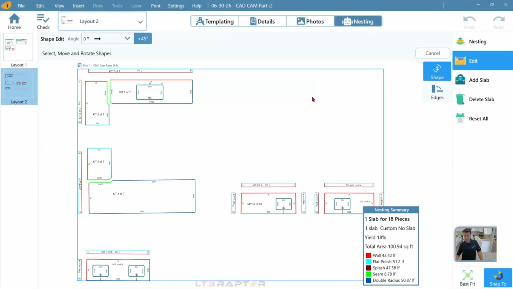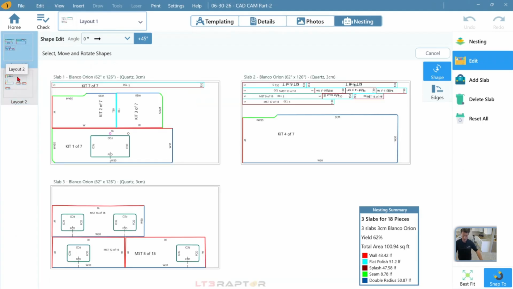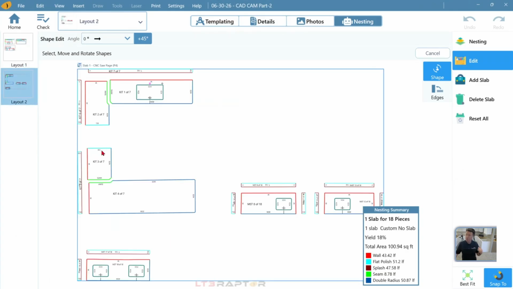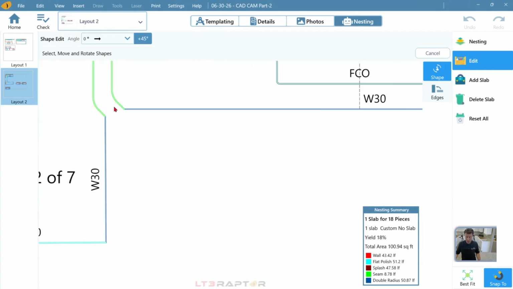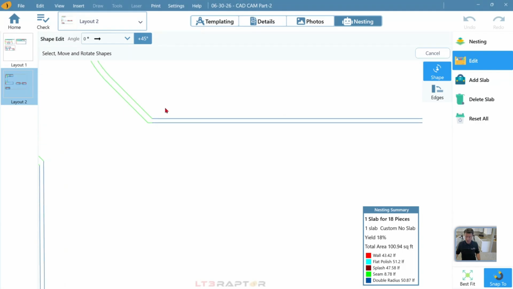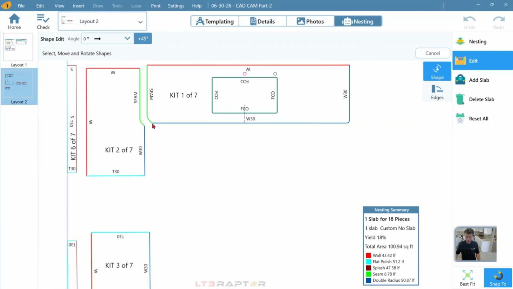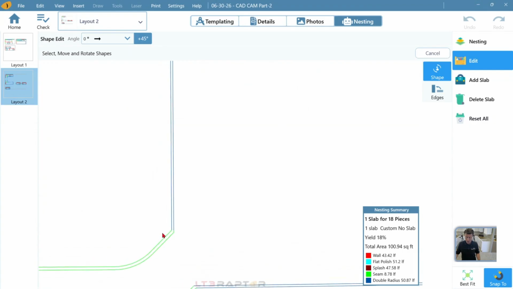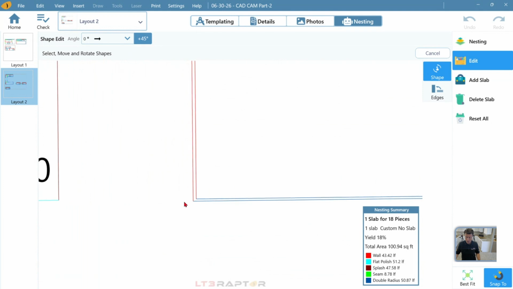Okay. So both of these style layouts, one, it's fitting these into the rectangles that represent the size of our slabs, or they're just kind of in relation to approximately how they'd fit together. Okay? If we zoom in, we can see there's a little bit of extra geometry there, okay, where per edge type, it's added the additional stock that the saw would leave for the router to clean up, okay?